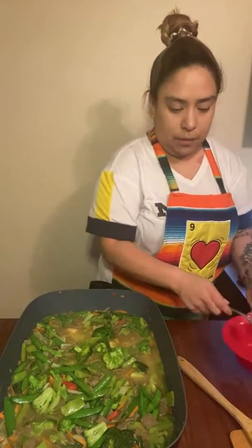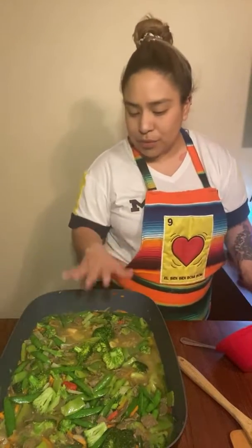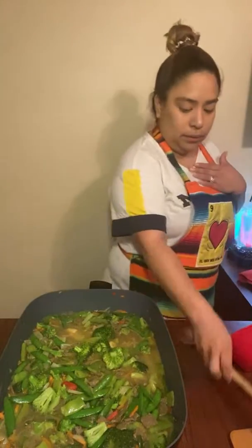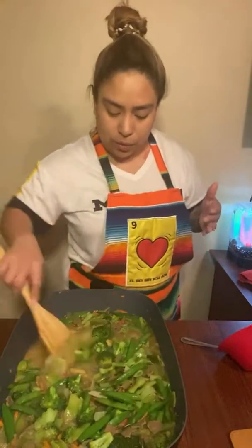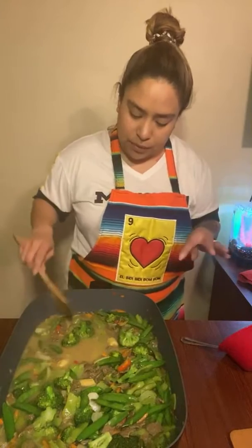And remember, you guys can always add whatever vegetables you like to your beef and broccoli. You can use whatever protein. It doesn't have to be beef. It can be anything. You see how this is changing color?